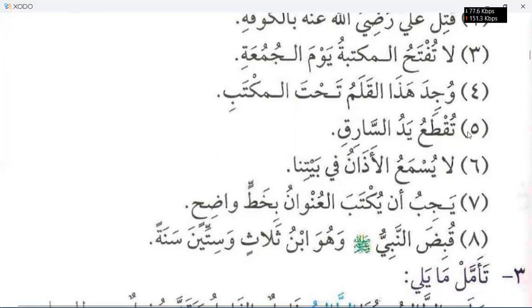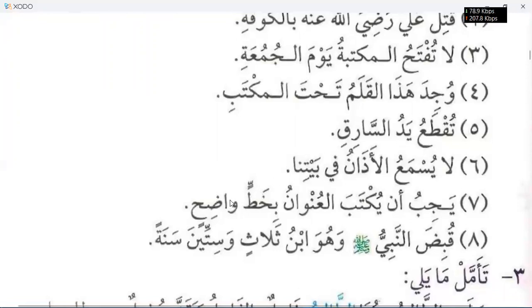So try to read this sentence. I think she is busy now. So next student, Miss Khadija, read this one. Can you translate it, Fatima? I'm not so sure of the translation.